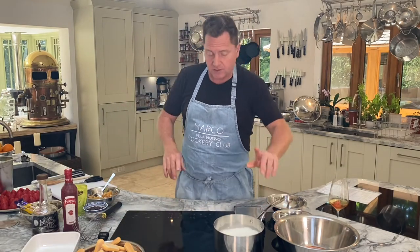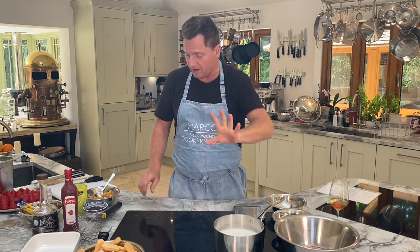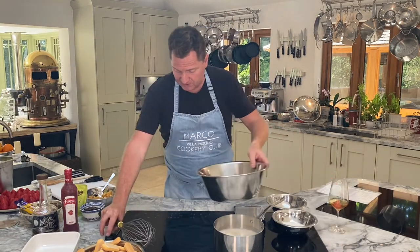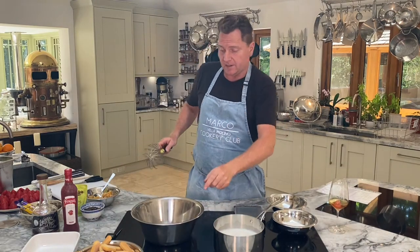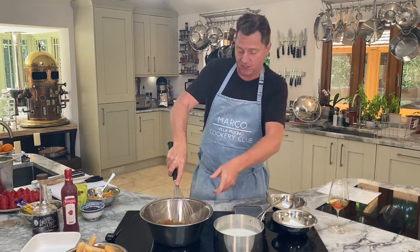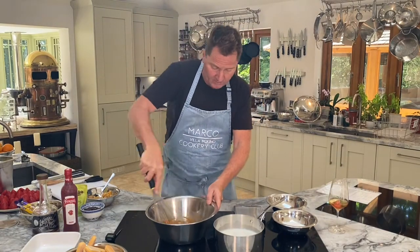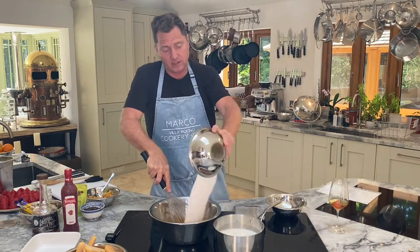Right, so first of all, we've got to make the custard, the creme pâtissière. It's not custard, it's thick. It's made with flour. We're going to chill it. So I'm going to make this quick and then we're going to come back when it's chilled and build the zuppa inglese. Right, so eggs, sugar.